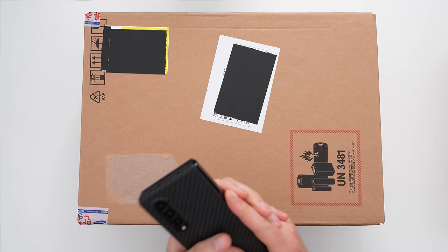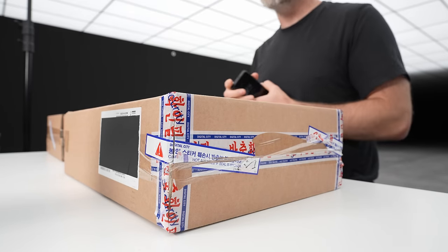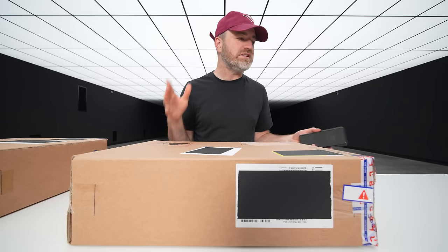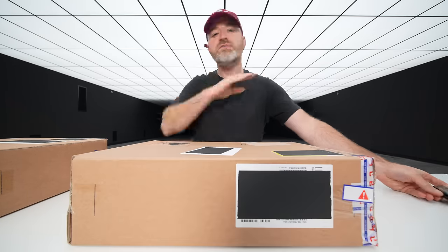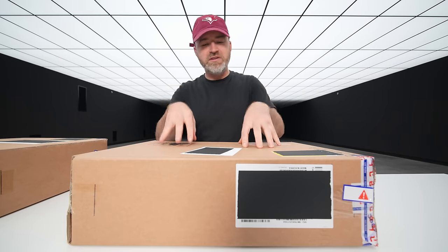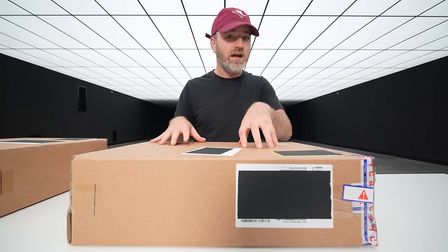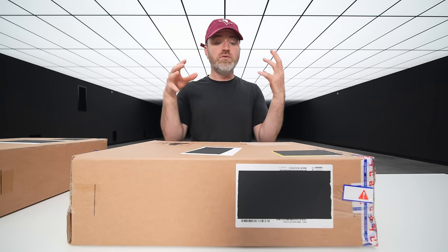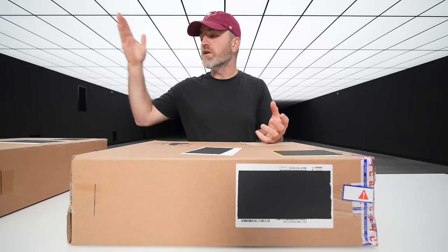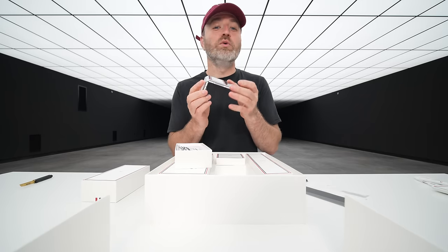But it is not the only version. I'm talking about this special edition which I have in front of me right now, and I am pumped to check it out. It's my first time seeing the limited special edition version of the Fold, because Samsung has done this collaboration in the past with Thom Browne, and not only do I have the Fold but I also have the Flip version over here. Man, this phone is cool.